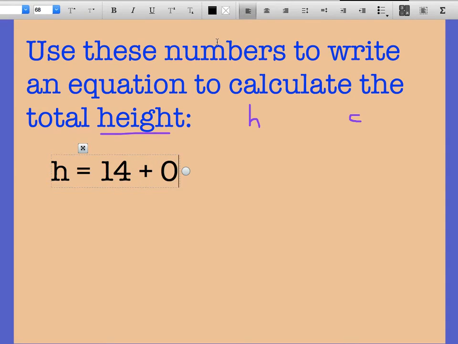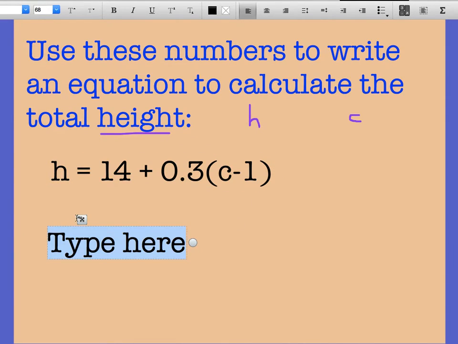plus 0.3 each time. And when I think of each, I think of multiplying. So we're going to multiply by c, but we actually have to remove the first one. So I actually need parentheses here too. This is a little confusing to think about. We know the first one is 14, so whenever I want to find the total height, I have to subtract that first one, and I'm going to do that right away. Like the total height for two of them, I'm going to put 2 in for c, 2 minus 1. I'll do that first before I multiply.